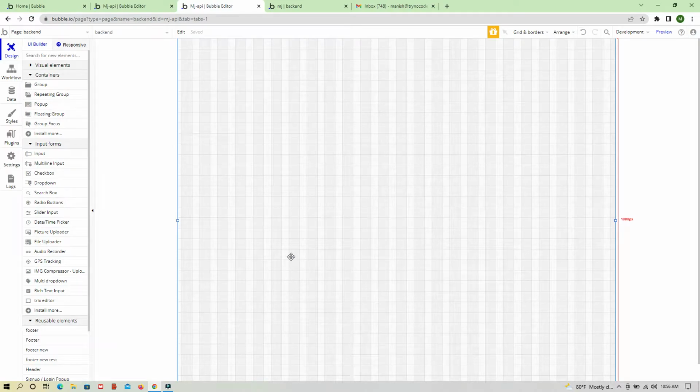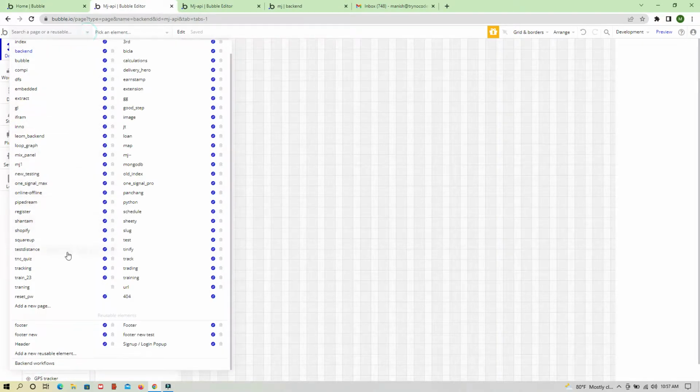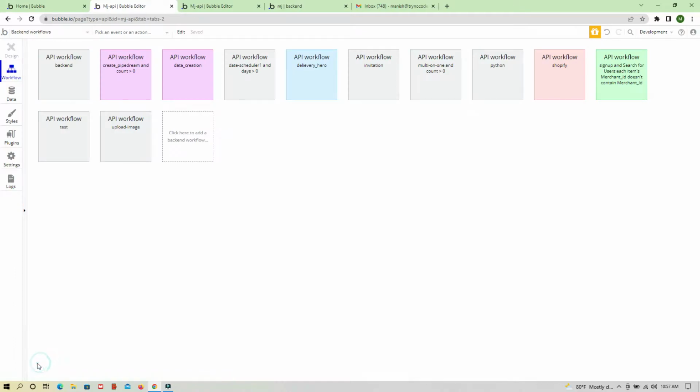So in this series we are going to cover the backend workflows in Bubble. Backend workflows will be quite helpful for recurring events, and if you want to do some events like for loops, you can achieve that using the backend workflows. If you go to backend workflows, you just have to click on this particular button, and at the bottom you will be able to see backend workflows. If you click on it, it will take you to the backend workflows.